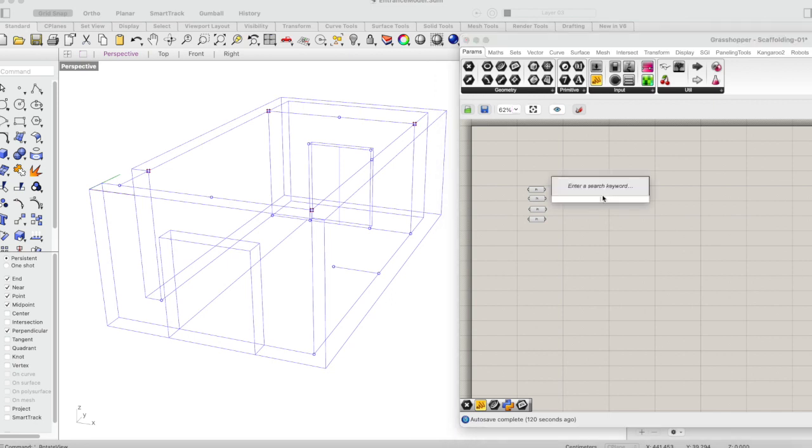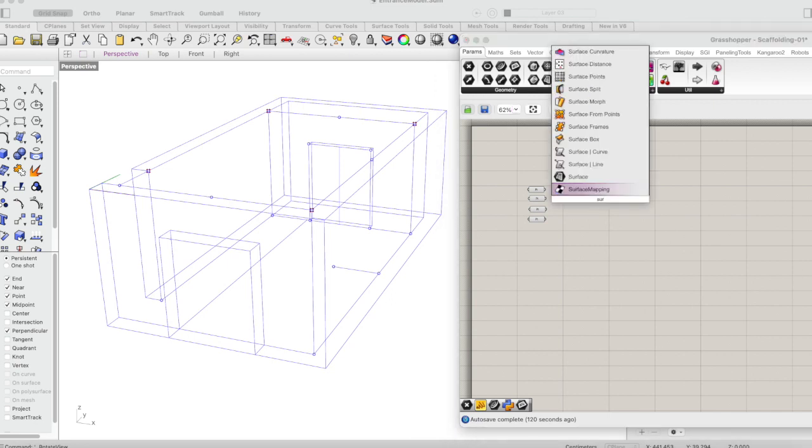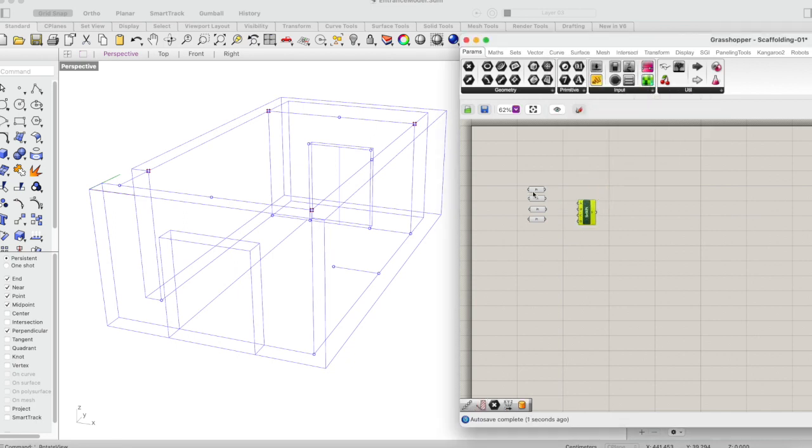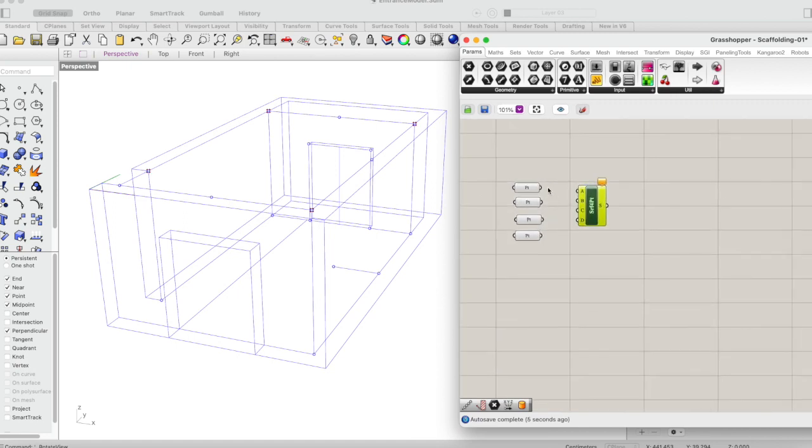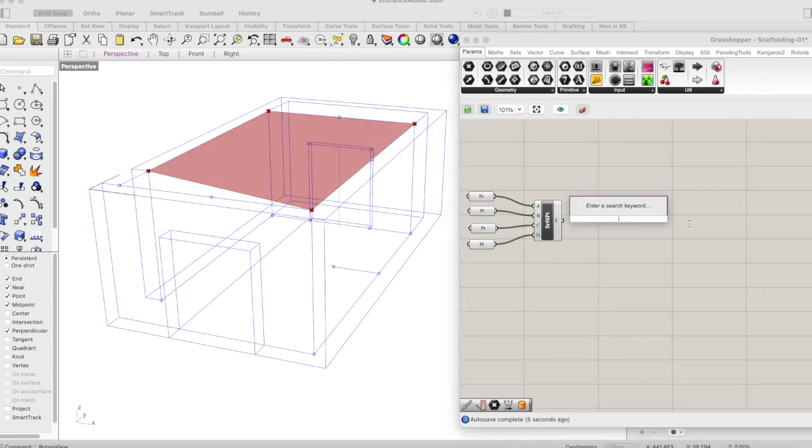So surface, we have 4 points, and we're inputting the points. So we created the surface based on these 4 points.